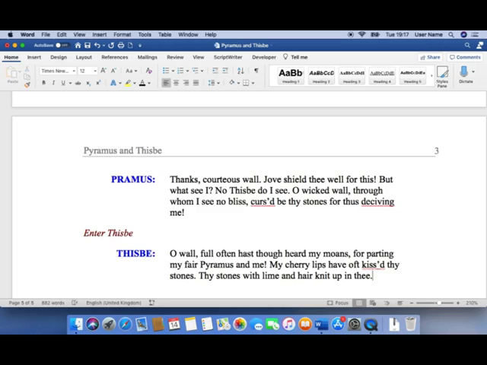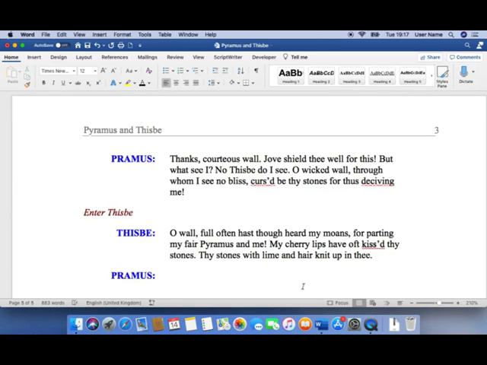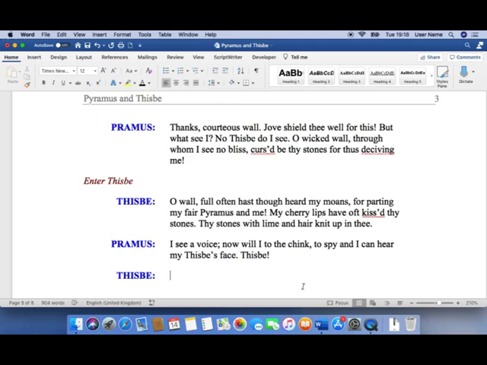And the next speaker is Pyramus, which is Control-3. And Thisbe replies, she is Control-4. And now it's Pyramus again.